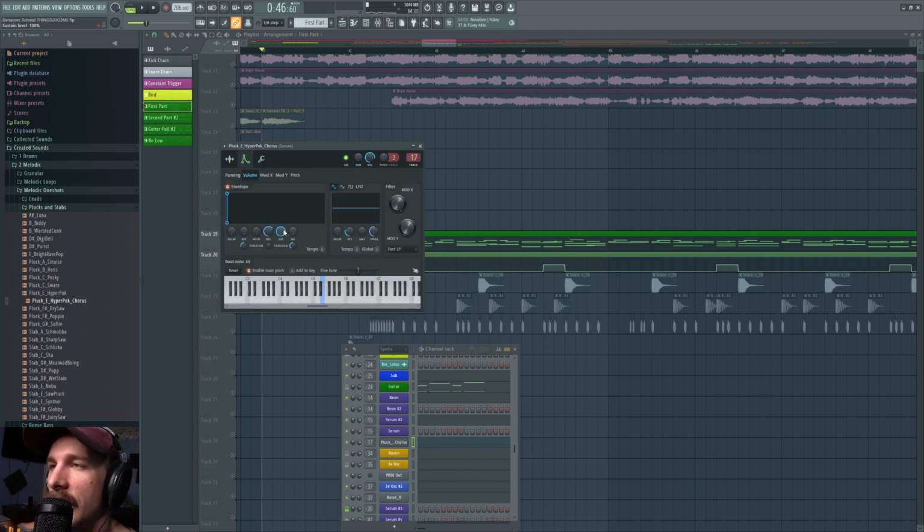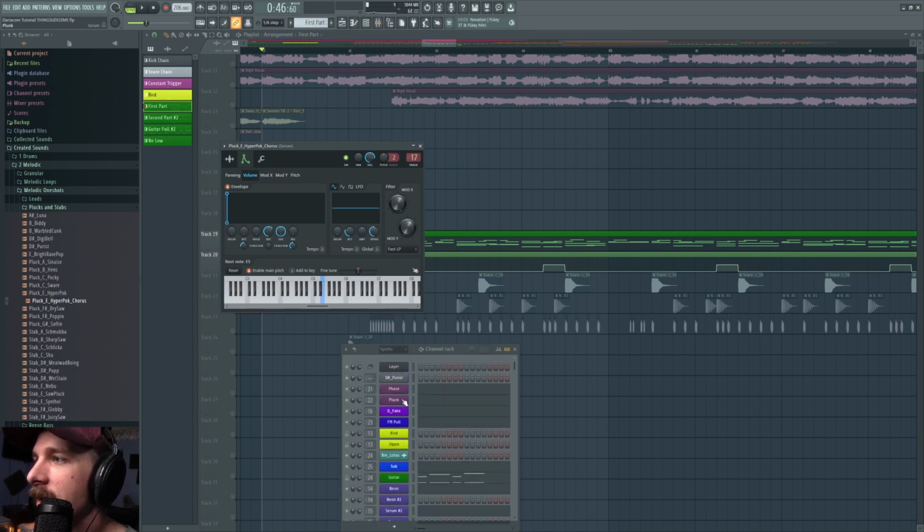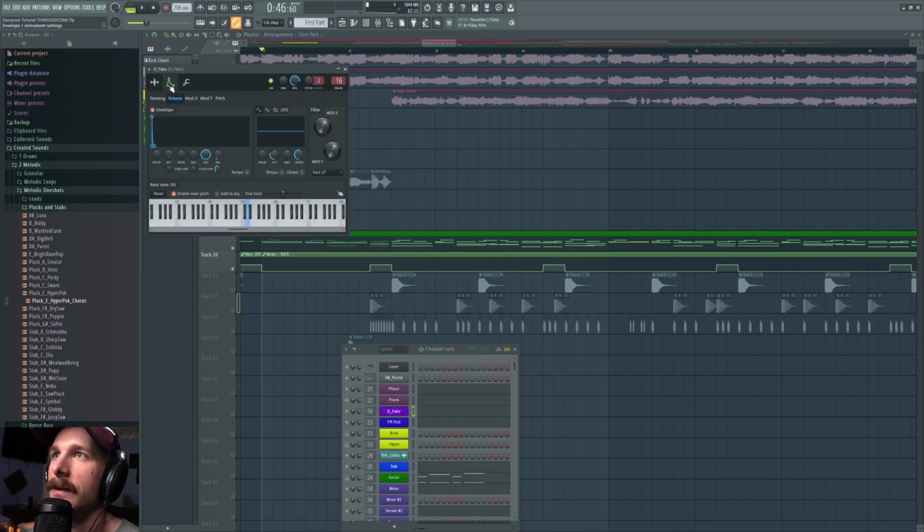And then I put an envelope on it so that when I turn it on, I turn the sustain all the way up and the release all the way down and no decay. What that does is gate it. So if I play super low, when I let go of the note, it turns off. And that is important. I also did that for my other lead, which I'm not going to go back and correct, but the fake lead also did the same thing.